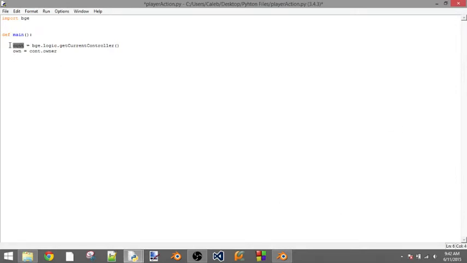But anyways, so this is just the name of a variable, cont, and it's pretty much short for controller, you know. And what they're doing is they're naming it cont, and they're setting it equal to, with one equal sign, the Blender game engine. That's what we imported up here. So we're taking things out of the Blender game engine's game logic. If you know what a game logic is, you're good.